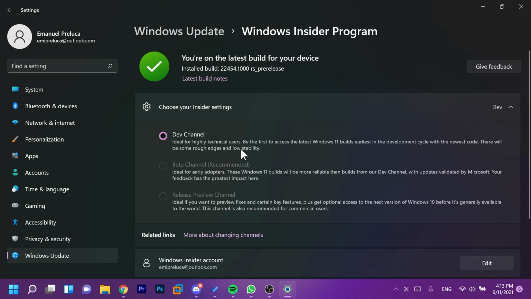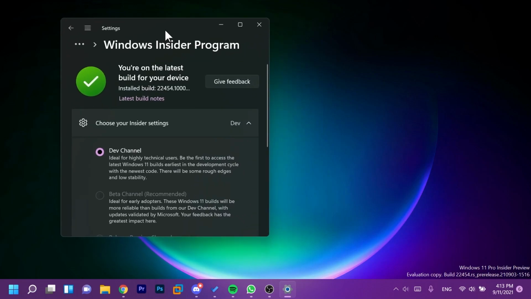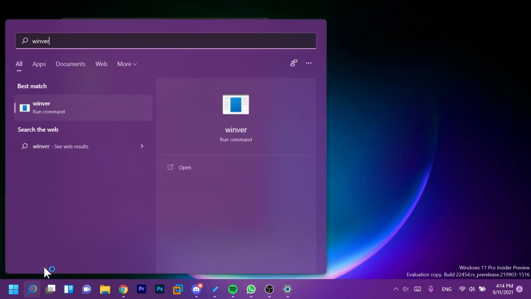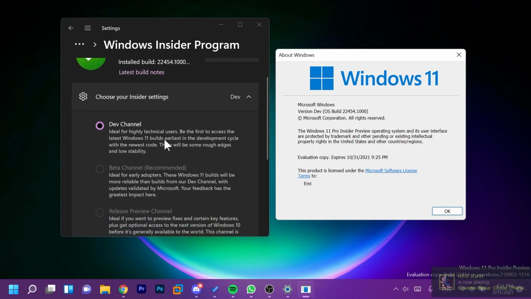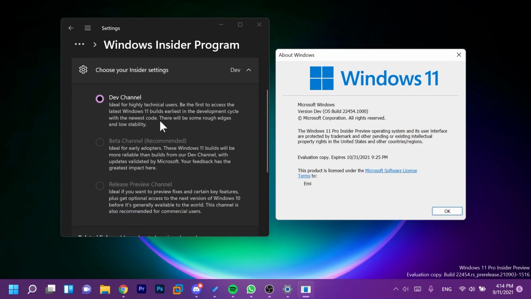So for example, now we are unable to switch from the dev channel to another channel because with the dev channel, we're now getting versions of Windows 11 that will be released somewhere around 2022. So these are later builds of Windows 11, and the beta channel is now cycling around the updates or the release from the 5th of October. So you can switch between channels only if your current build number is equal to or lower than the build number in the channel you want to move to. So you can do the same thing if that's the case.